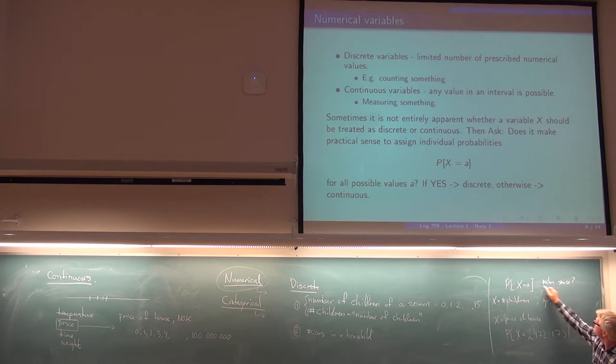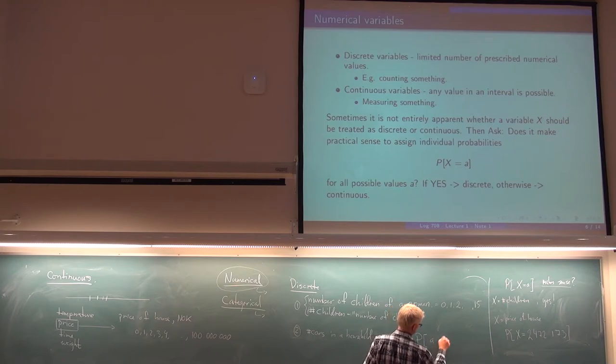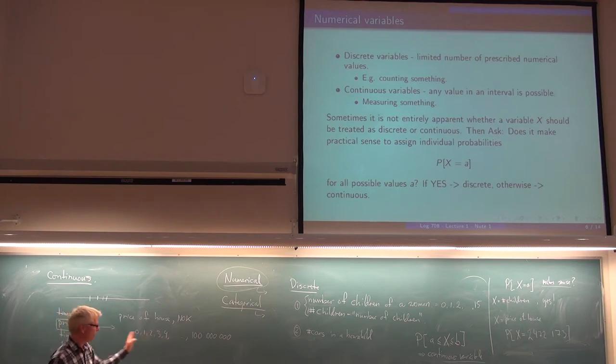So the alternative is to ask, does it make sense to rather ask whether your variable is in some interval on the line? So if this doesn't make sense, but this does make sense, you are most likely talking about the continuous. Okay. So the distinction is not 100% clear, but you see that something happens when there is a very large number of numeric values. You tend to want to consider something as continuous, even though it's on integers, for instance.